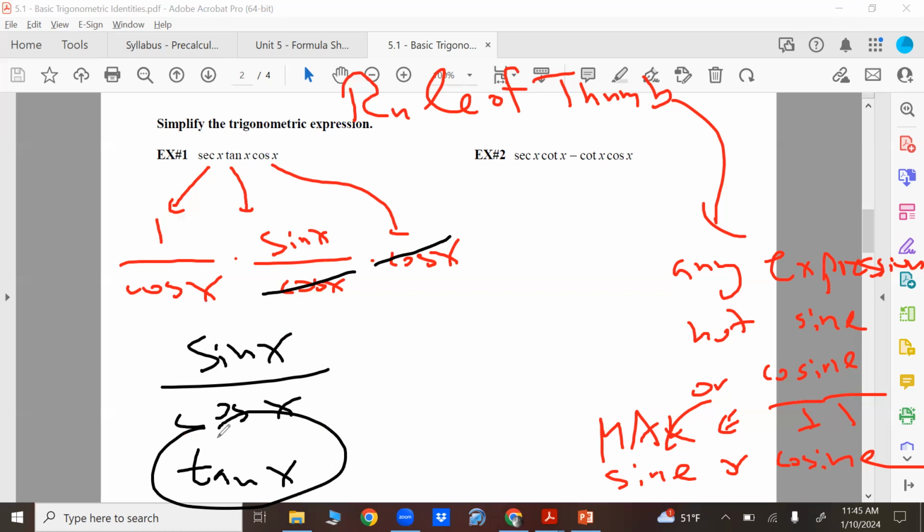Why are we doing this? Trust me, when you move on to calculus, because I've taught calculus also, you're going to have to be able to simplify expressions so you can apply calculus principles to them. It's going to be really hard to do calculus if you have a very nasty expression and you don't know how to simplify it. So this is part of your toolkit as you move on to calculus next year. I know you don't quite see the big picture. Trust me, you'll see the great forest, the great vista, when you get there.